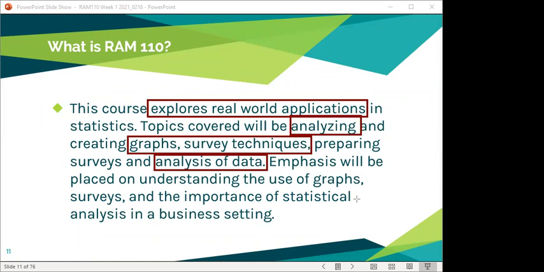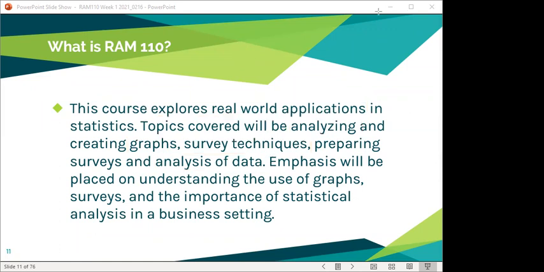And so the emphasis will be placed on using and understanding graphs, using and understanding basic business concepts, using and understanding statistical analysis as it relates to data, and of course, thinking and strategic planning. So that's talking about logical reasoning and using your emotion and your intuition. And so all of these things work together as a complete package for optimal performance.